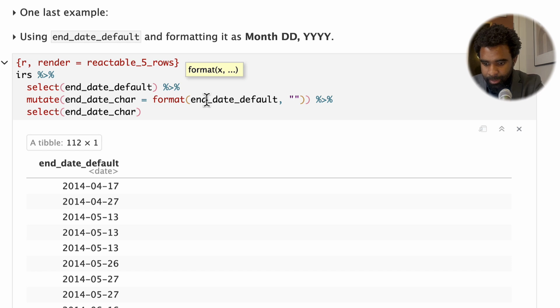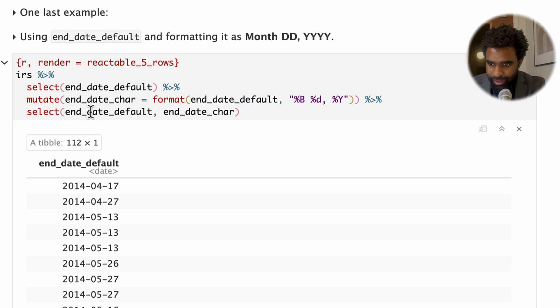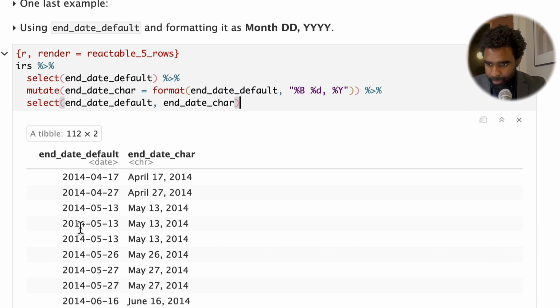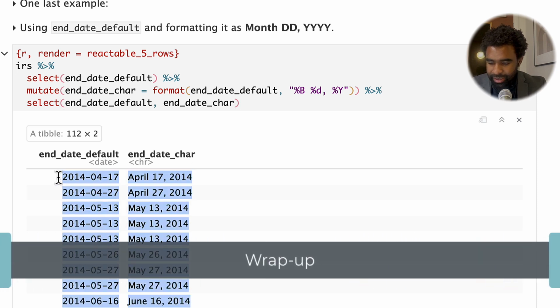It's going to be percent sign, pause and think about it. This is the full month, so percent sign capital B, then a space, then the day, percent sign d, a comma, and then percent sign capital Y. We can select both the endDateDefault and the endDateChar, that's our new variable, to compare them, and it looks to be indeed correct.